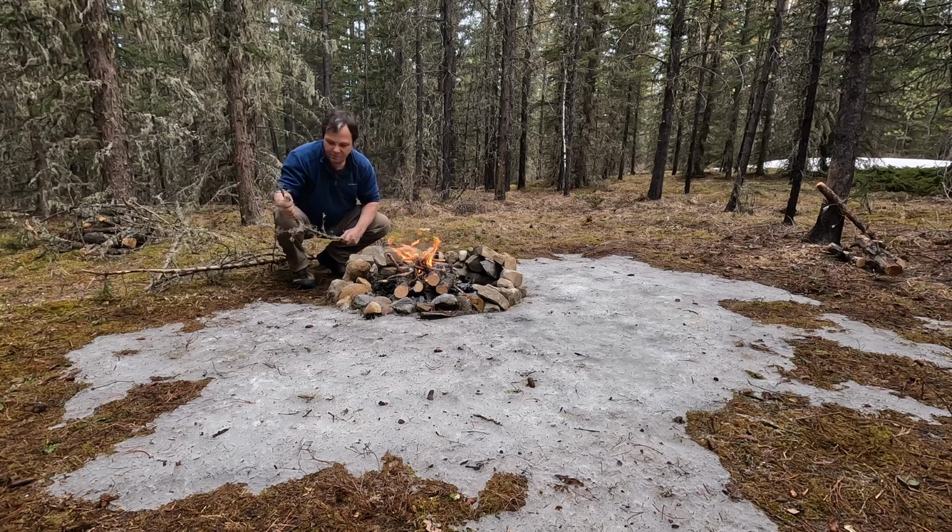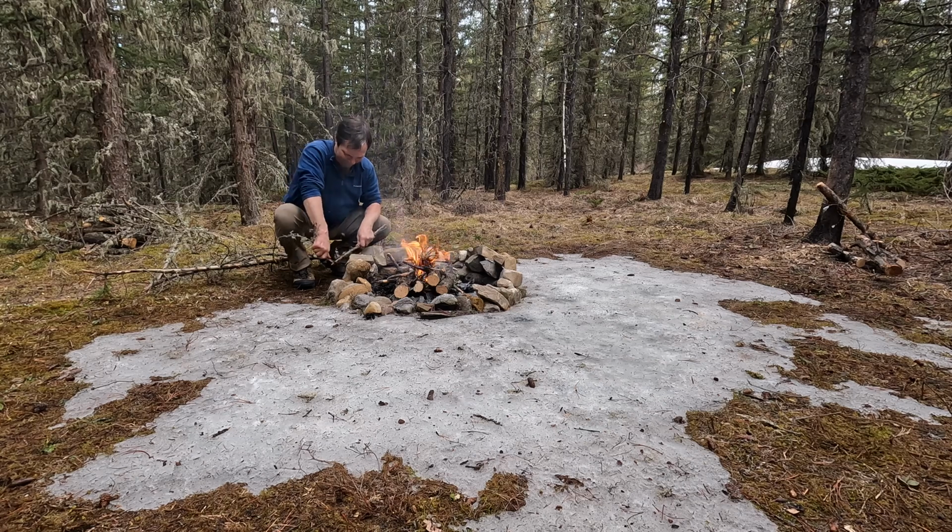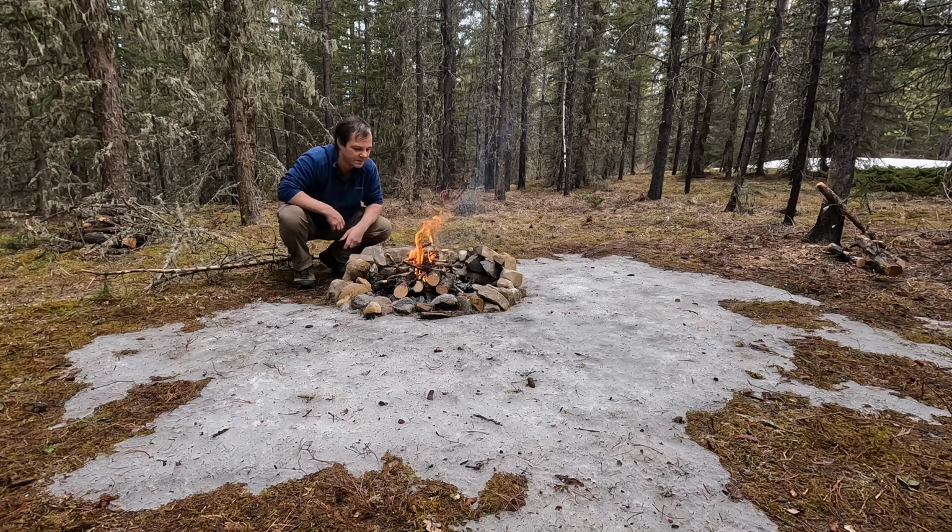This stuff burns real well. And the advantage of getting that fire going is mosquitoes hate it. So I should be able to get this going fairly easy. This is my first fire of the camping season at this site.